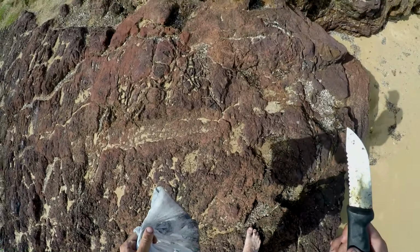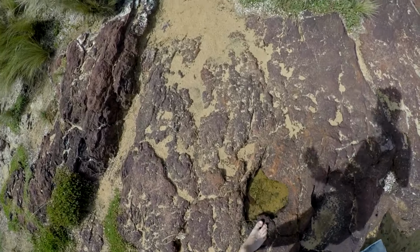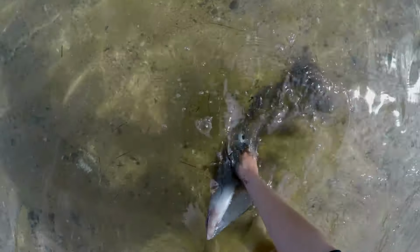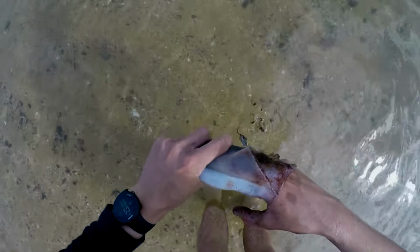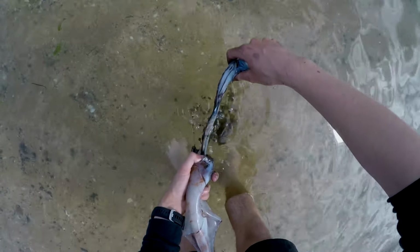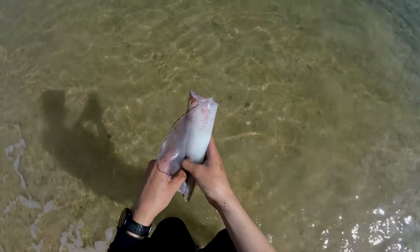Alright, I've got a knife and I've got the squid. Just go down to the water, wash all the ink off them and then clean them up a little bit. Okay, so first of all, I'm just gonna come out here and get all the ink out of it. Now I'm just separating the head from the body of the squid. And then all the guts should come out as one. Look at that. Cut the guts off the head.